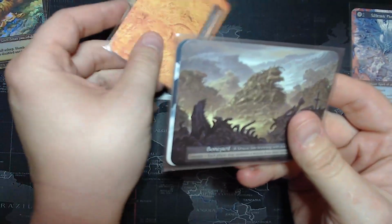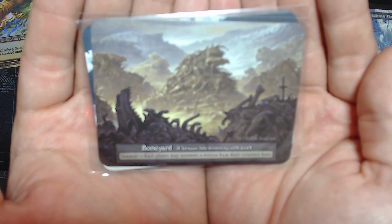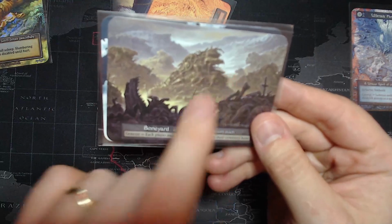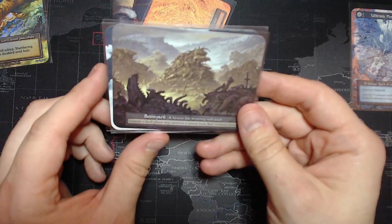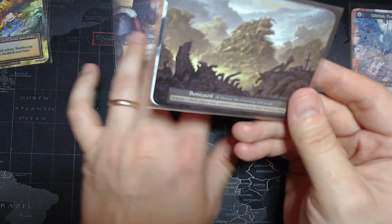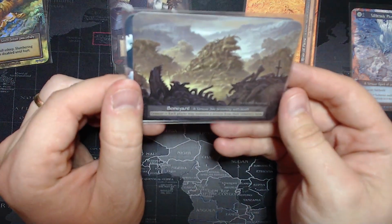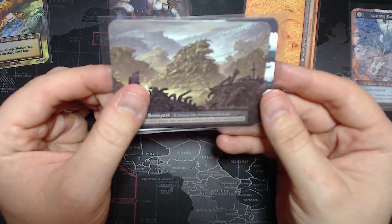All right, so we got Boneyard up next. Very good. See if it'll focus here. Come on, focus. Maybe every other card it wants to focus. But you can see here, you've got like a mouth here. It's a pile of like dead bodies or skeletons. Very, very cool art. Very talented individual. Dan Seagrave, extremely talented to be able to pull something this magnificent off. So, thank you, Dan.